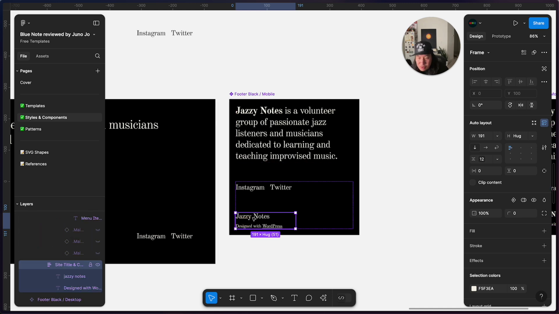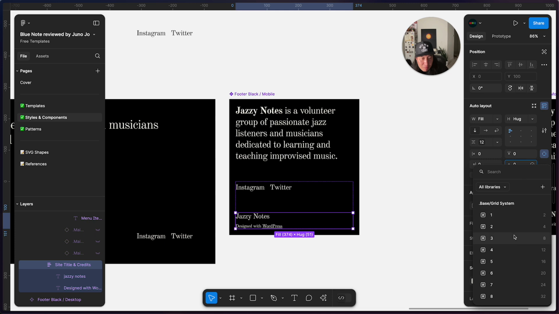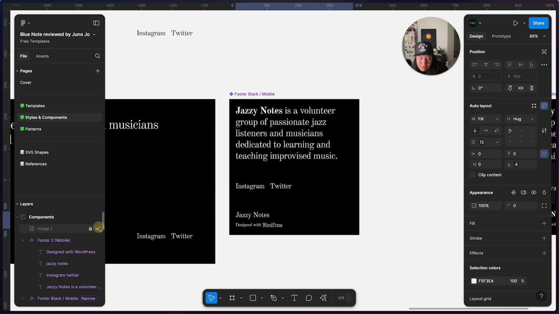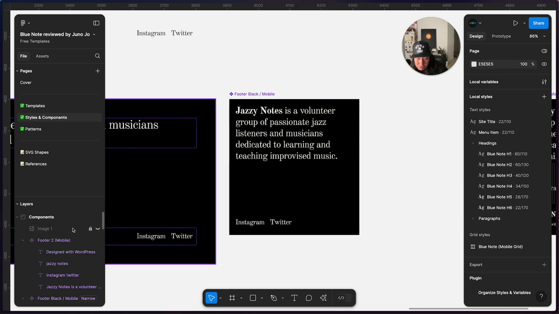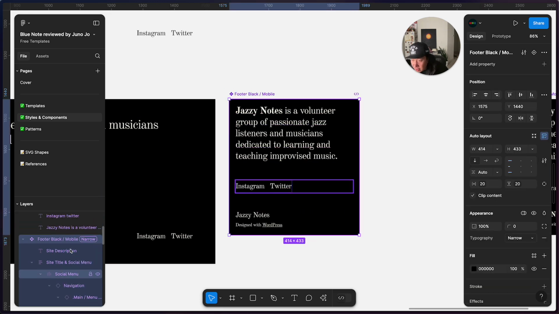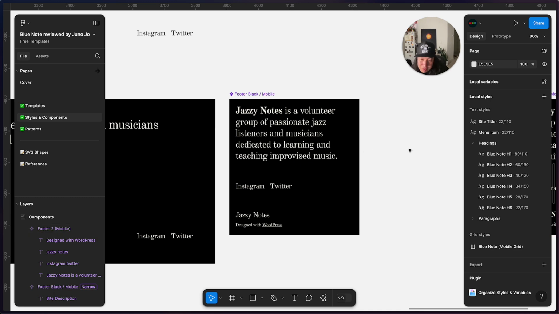But it looks like they have some extra padding on that jazzy notes, right? On the jazzy notes that we have, I can fill the container, but it looks like they have something on the bottom only, maybe pushing 4 pixels or something. So let me just compare now. Yeah, you see they have a 4 pixel coming from the bottom. I don't know why, because maybe you don't need all that. Oops, I deleted the wrong layer, but this one is the one that I want to delete now.